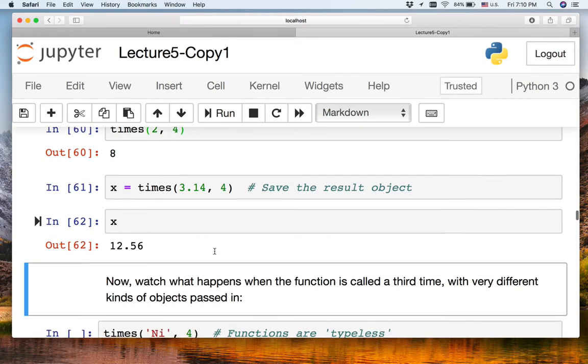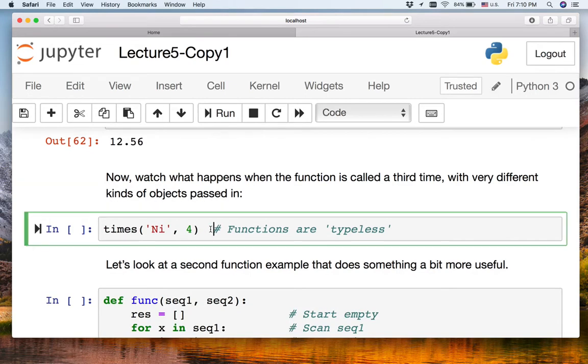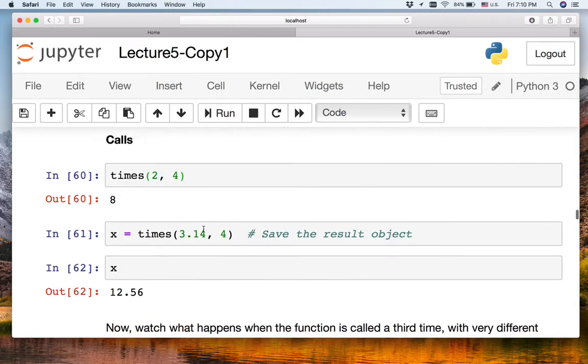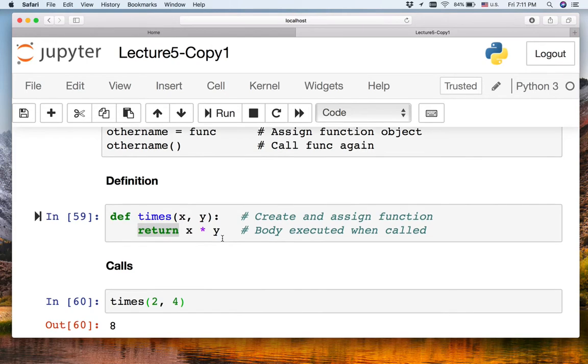Okay? And then, what if I do this? Do you think it will break or it will still run? Why do you think it will break? Remember, the function we have is this, times x y. So for the first variable and second variable, it runs x times y.